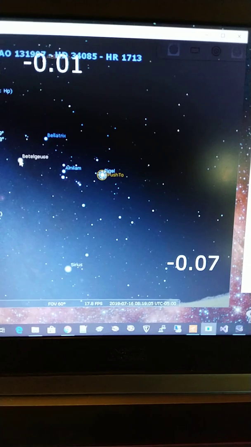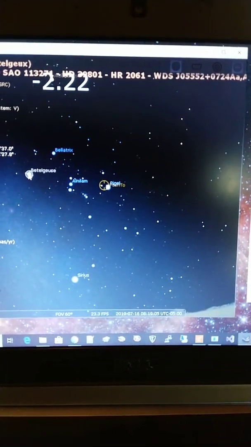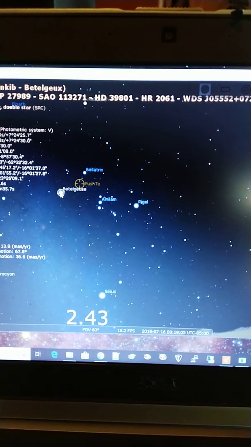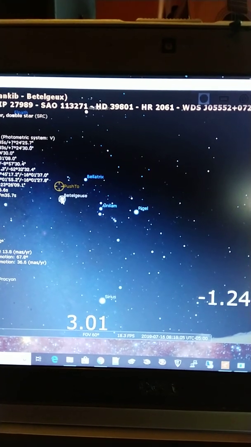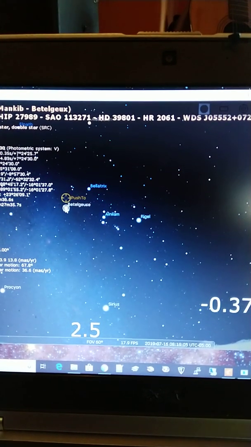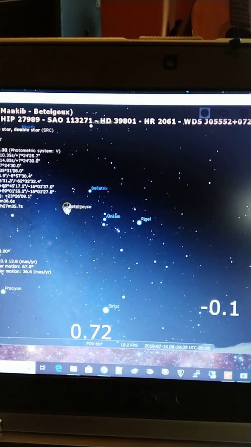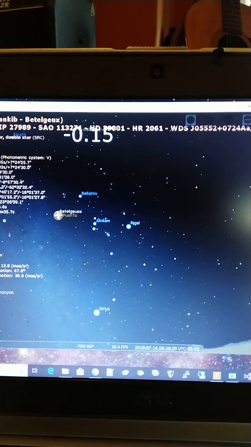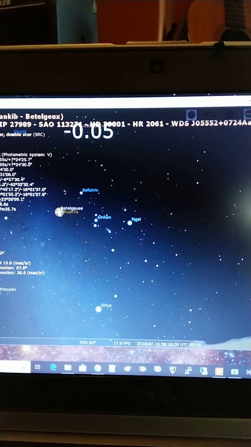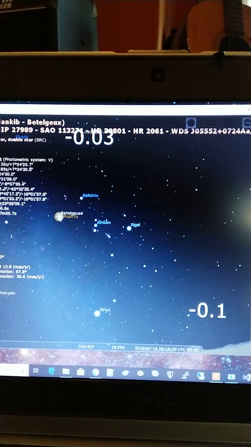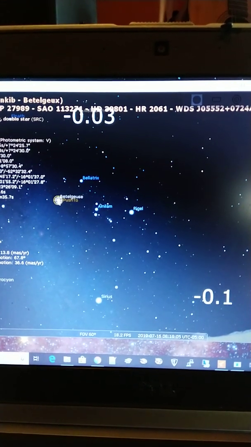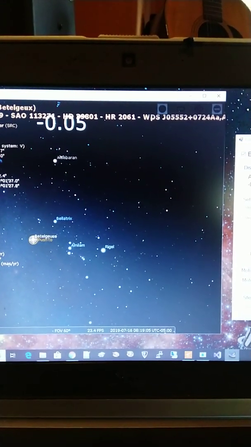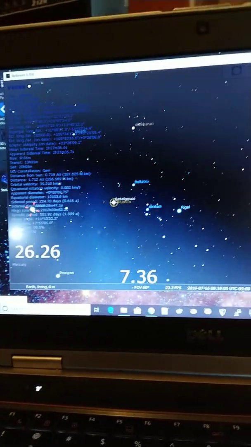Now let's go to Betelgeuse. I'll just keep it here, and you can see the telescope is moving, or at least the indicator for the telescope is moving. I have a little tweaking to do on the software because it slightly overshoots, and since we only did a 1-star alignment, when it moves, it kind of moves at an angle. I really need to do a 2-star to make sure, because I'm sure I'm not level at all on the base. So now we're lined up on Betelgeuse. Let's say I want to look at Venus. We'll go over there.